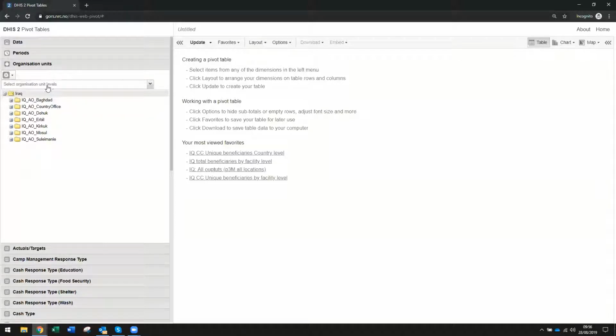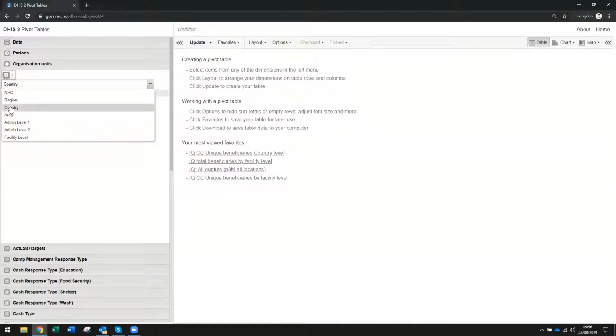When you click on select levels, it opens this small menu. You can choose. As an Iraq officer, I don't have access to MRC. I don't have access to the middle region, but I have access to the country level data, the area officer data, or the facility level. You can see that when I click on those, it becomes gray. And here you can read country, area, facility level. It means that the data will appear in the 3 levels, so the totals will be adding up.